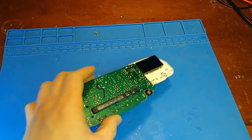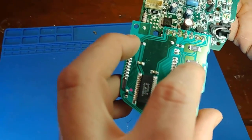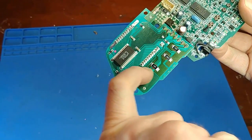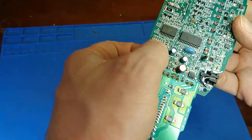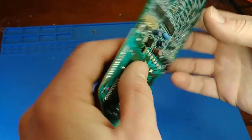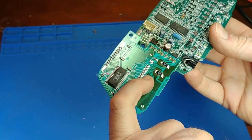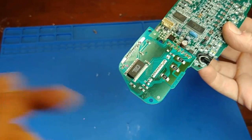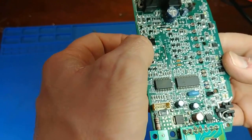So I did find some fractured solder joints on these 4.3 ohm surface mount resistors, which, like I said, lead up to the VFD display. And this guy here also needed a little touch up. I did reflow this connector, but since these resistors are in series, all it takes is one bad joint to kill the whole display. So I think we found our problem.